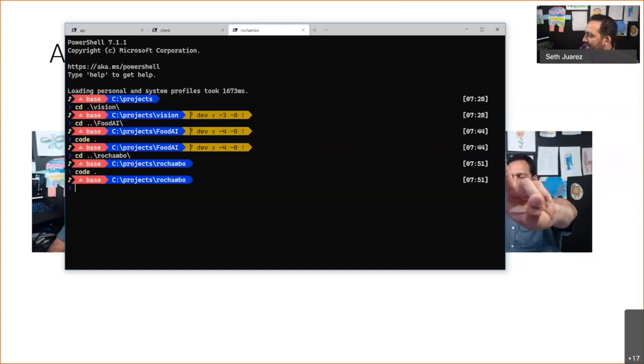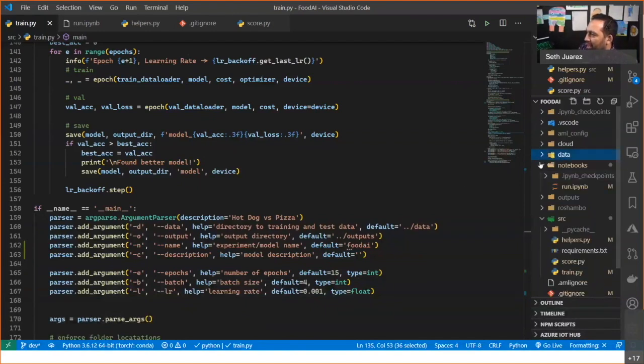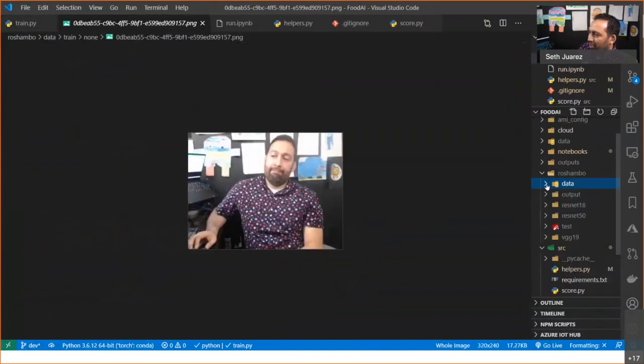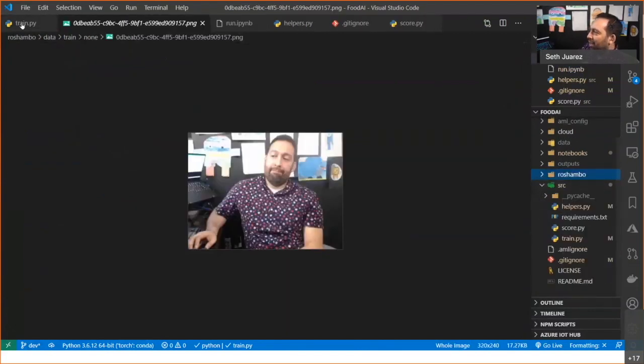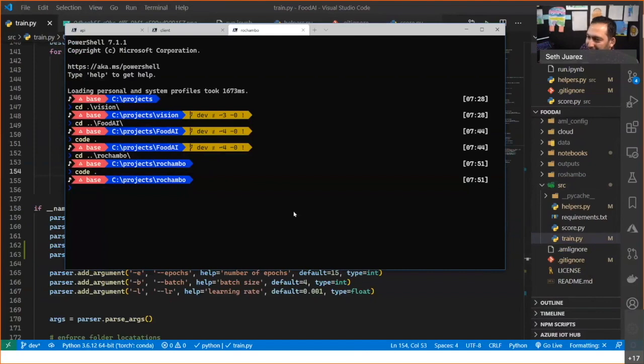And what I did is I reused this code that did tacos and burritos, and instead of pointing it to data, I pointed it to Rochambeau, which had these training and validation. And this all just worked because apparently I write code that's reusable. And then I just had to pass it the data to the right spot, and it worked great. And that's what I passed in.